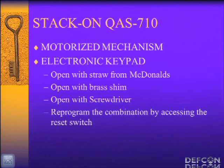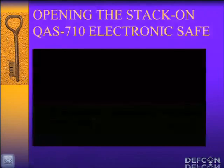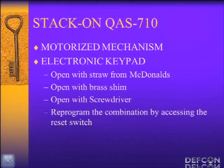Do we have a video? We have a video, yeah. Okay. It is supposed to, when we lock the cover, a motor is supposed to grab the door, and the locking mechanism is like a scissor. So when it drops, it grabs the door, and the motor is supposed to also keep that in place so you cannot move and open the door. So we were just inserting a shim and opening the safe.